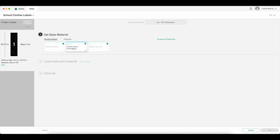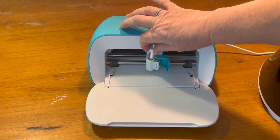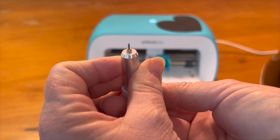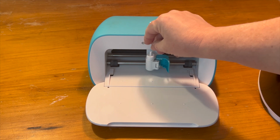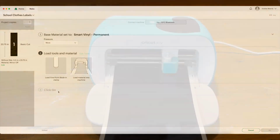You will select your material. I'm using the smart vinyl, and I always like to click the more on the pressure. Make sure you check your blade to make sure that there is nothing on the blade. This is something, like I said in one of the previous videos, we should do after each use, but as long as we do it before we cut, it should be okay. Once you check your blade, make sure that you load your material and then click go.